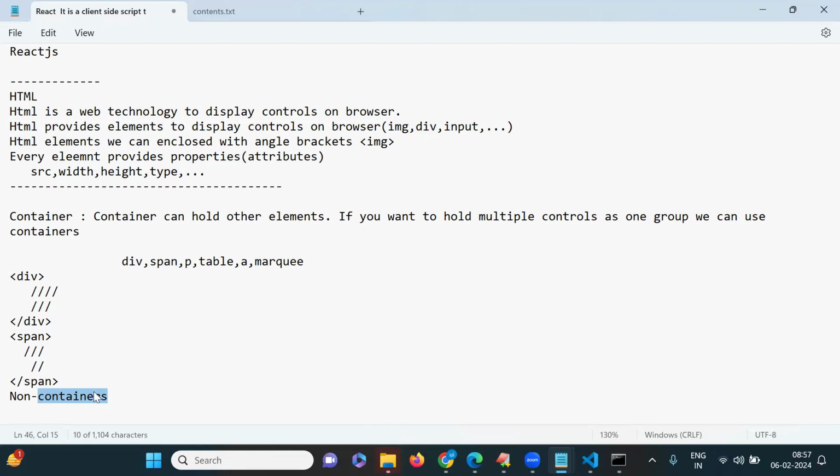Yes, tell me. Row and column? No. Inline elements and block elements. So div is a block element, span is an inline element. I will discuss these differences and explain what inline and block level mean in tomorrow's class. Just for now, remember what a container is. That's all, not more than that.